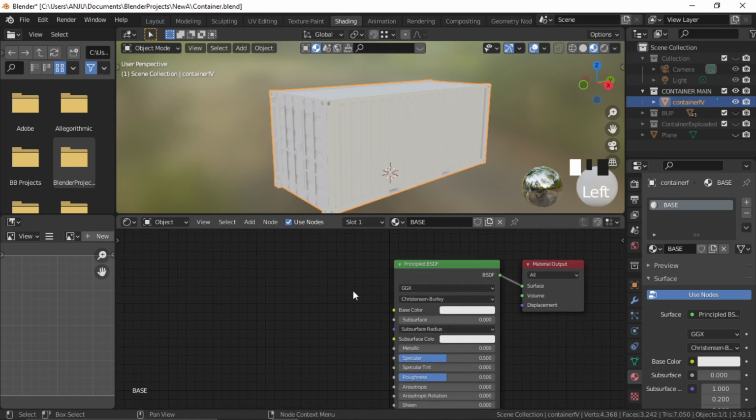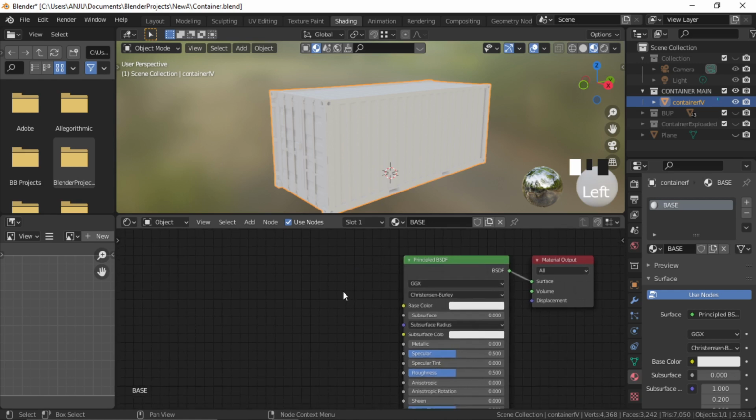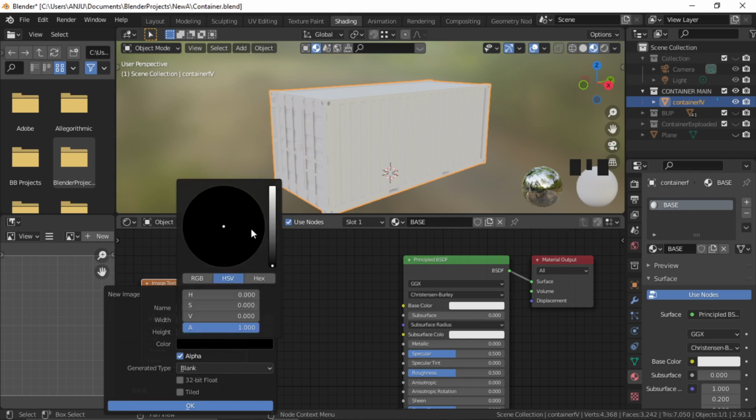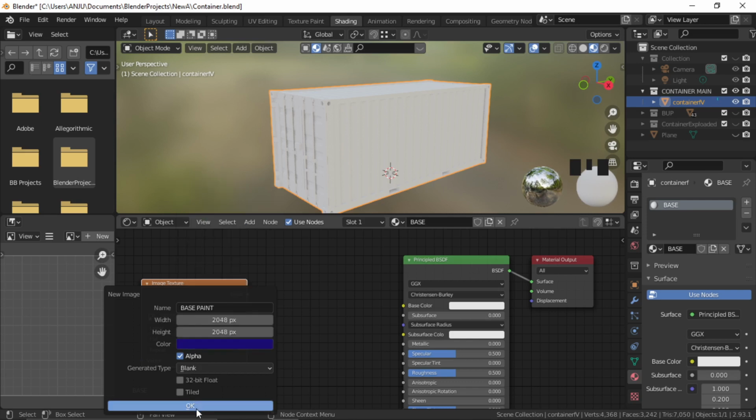And I'm going to create a base paint layer, so Shift A, image texture, click on new, and this is the base paint, and I'm going to create it a 2K texture, and let's give it a darker blue color, something like this.